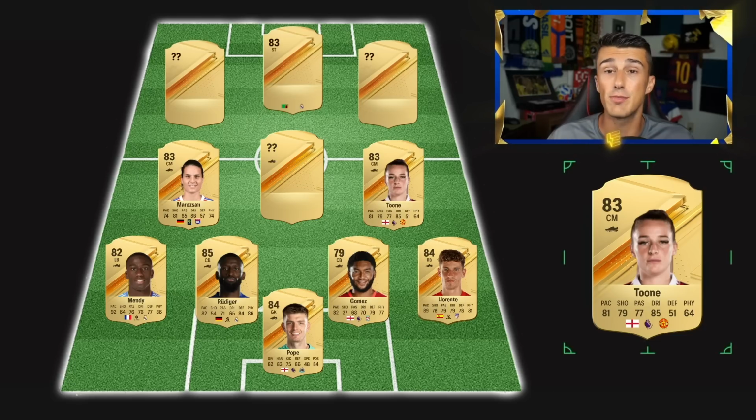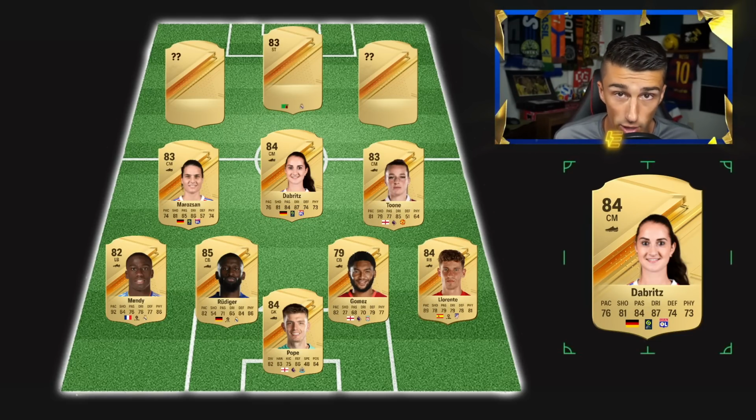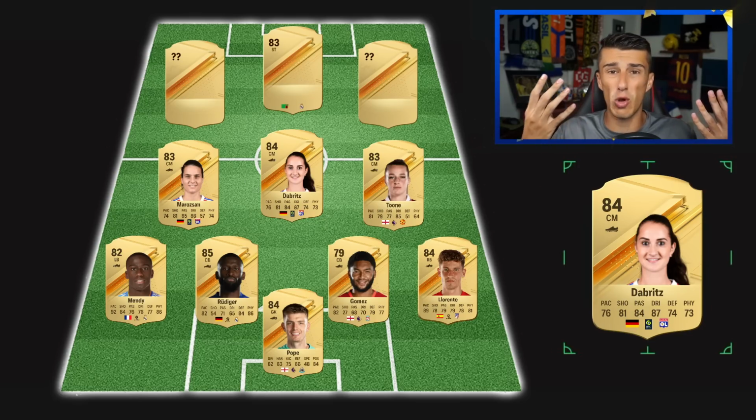And if you like skills, this might be the team for you. To round out the midfield, we have a well-rounded midfielder. It's Sarah de Brits, all stats 73 and above, perfect link to Marozan, and 4-star, 4-star.